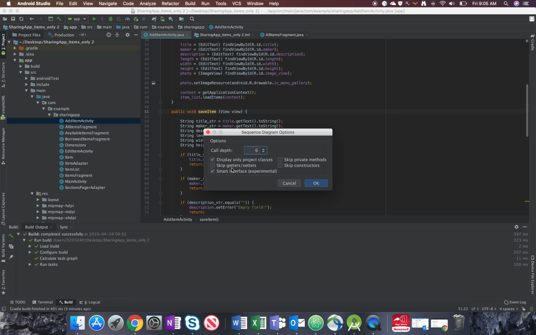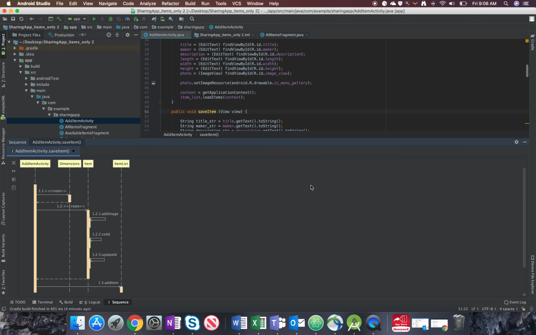I do want to see my getters and setters, so I will leave that unchecked. And then I'm not sure what the smart interface does, but I keep it enabled, and then these two disabled, and I select OK. So once I've selected OK, at the bottom panel you will see this diagram.